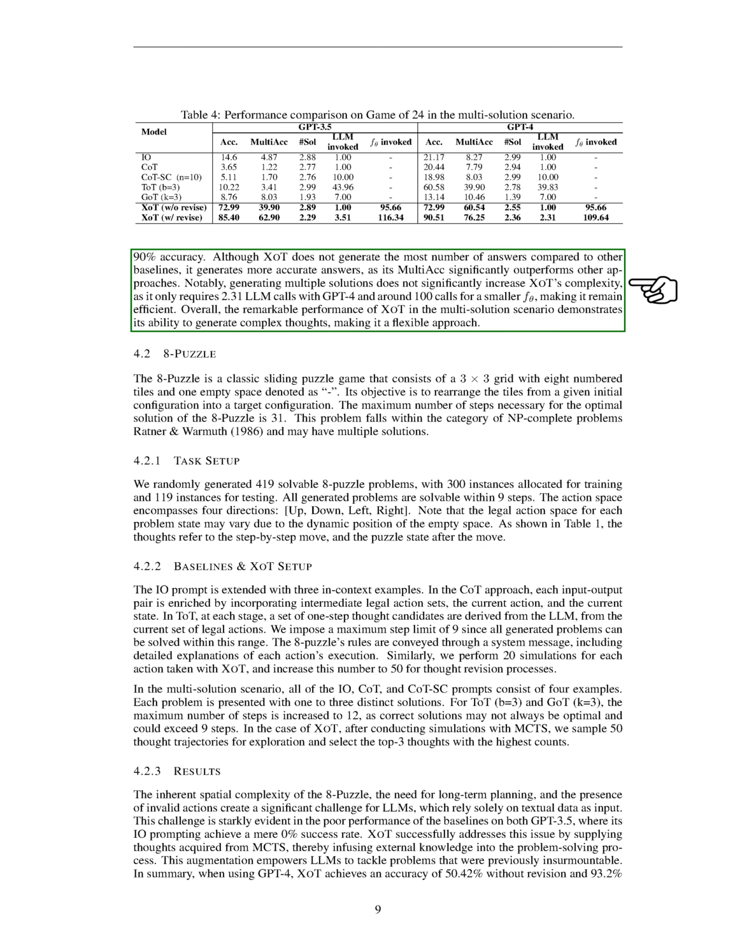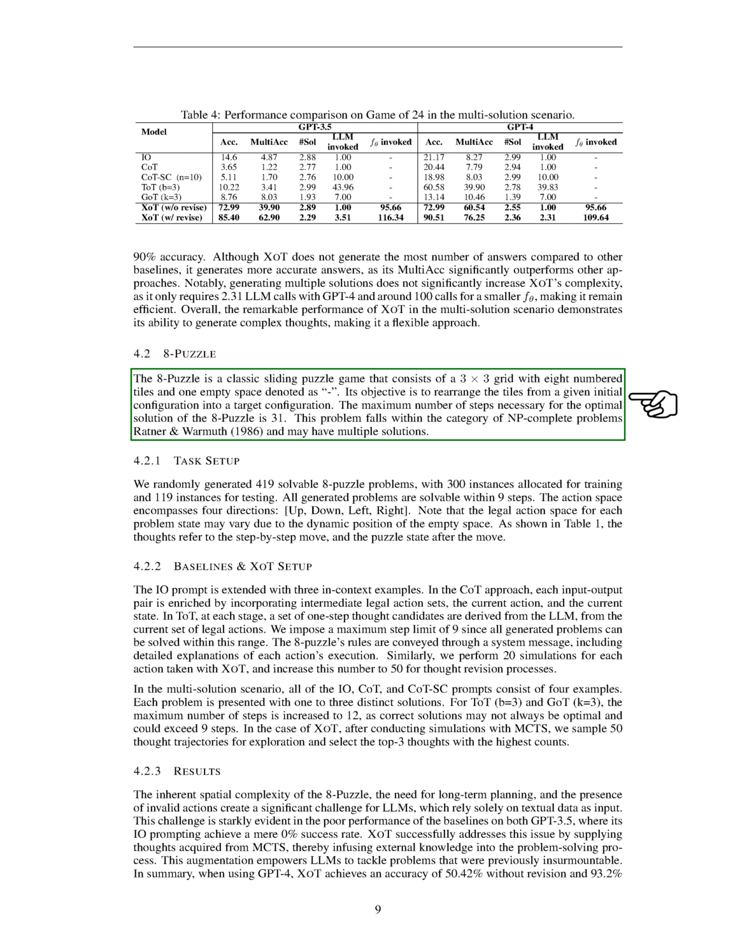Notably, generating multiple solutions does not significantly increase XOT's complexity, as it only requires 2.31 LLM calls with GPT-4 and around 100 calls for a smaller function f_theta, making it remain efficient. Overall, the remarkable performance of XOT in the multi-solution scenario demonstrates its ability to generate complex thoughts, making it a flexible approach.